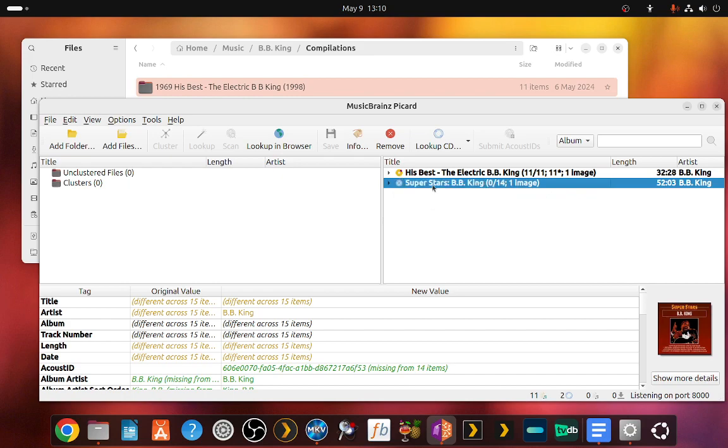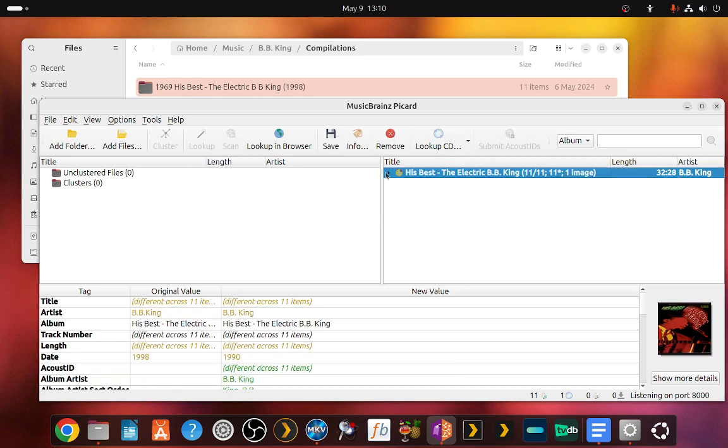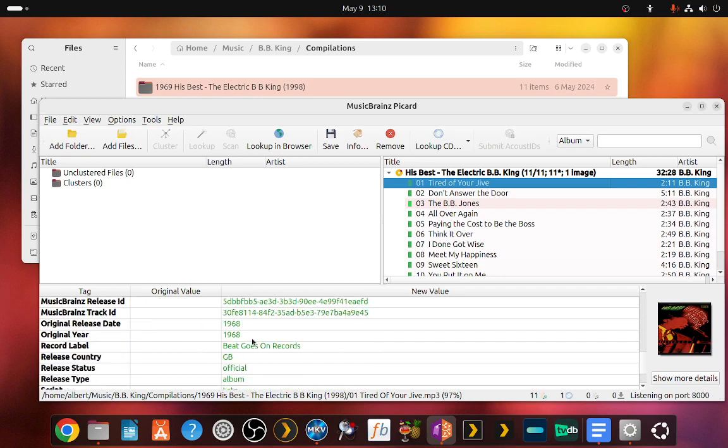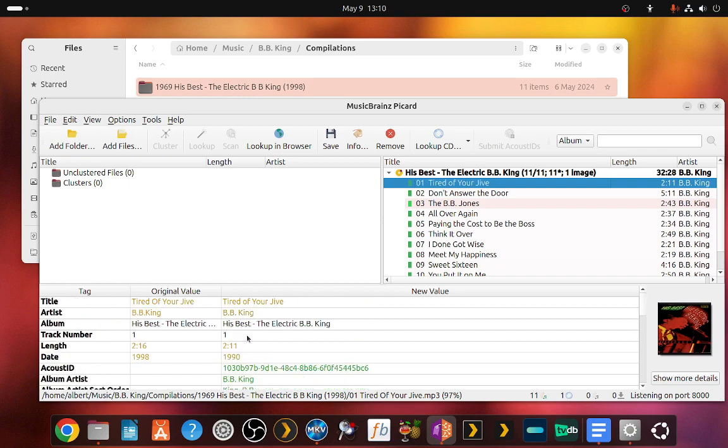So I can get rid of this one by removing it. And now if I look at these songs, you'll see the metadata it started with, and now you'll see more robust metadata. Now whoever ripped this said this was a 1998 version of the album, and I've matched to a 1990. That might be okay with me, but let's do this.